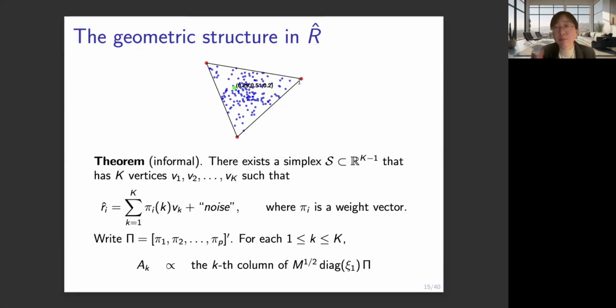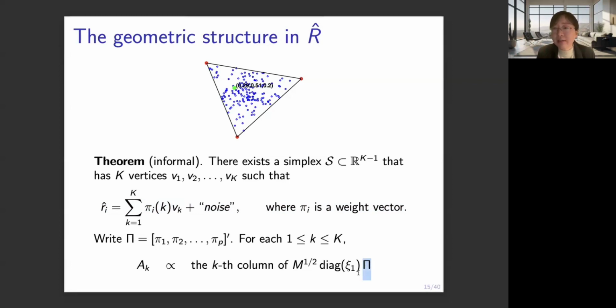Therefore, provided that there is at least one anchor word per topic, I can just immediately get this simplex by computing the convex hull of the data points. Then after I get the vertices, I can rewrite each point uniquely as a convex combination of the K vertices. This combination coefficient is called pi i. It's called the barycentric coordinate of this point in this simplex. If I stack these barycentric coordinates together, I get a P by K matrix, pi.